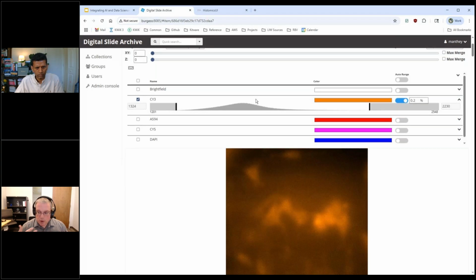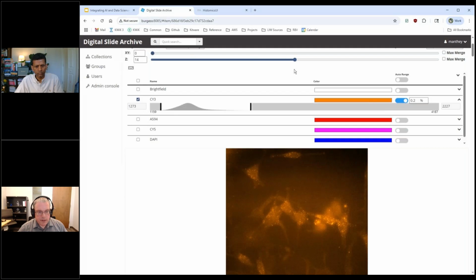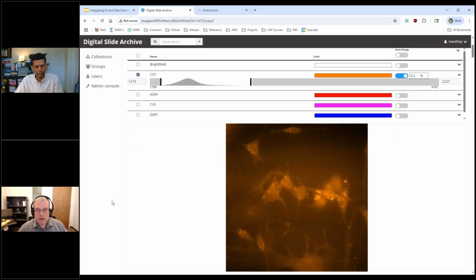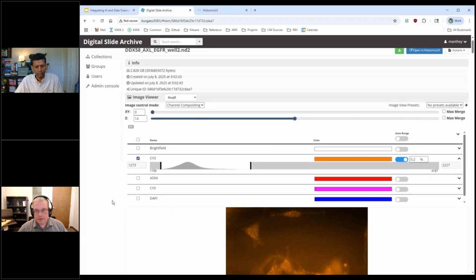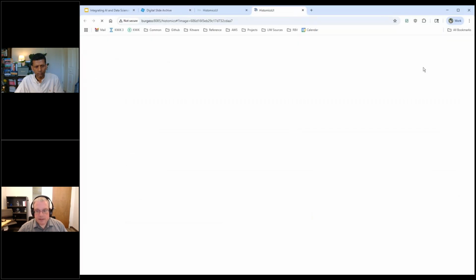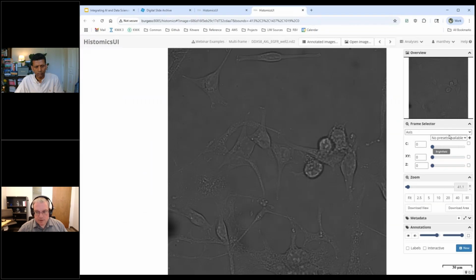And you can actually work with fairly complicated data here and use this for image exploration. This is quite fuzzy because that's a Z-stack, and I think over here might be more. Yeah, that's much more in focus, and I can see that there. And again, this is integrated, so if I open it up in this interface, I now get those same controls over here.